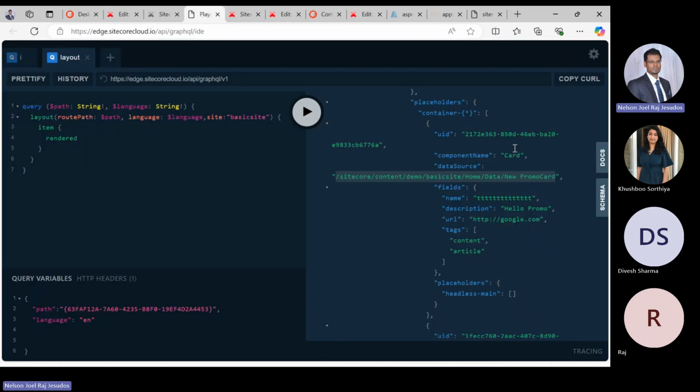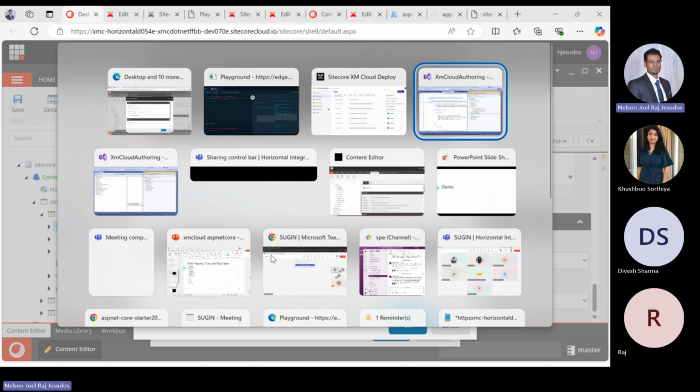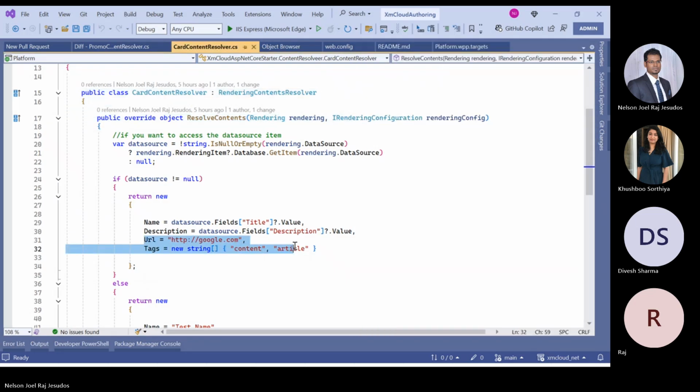Exactly the same thing should be there. It has a field like TT hello promo, and you see the URL and tags, which are hard coded in the code itself. The two fields are taken from the data source, and the other two fields I'm taking from the code itself. We can do whatever we want, but for a simple example, I just provided this sample.